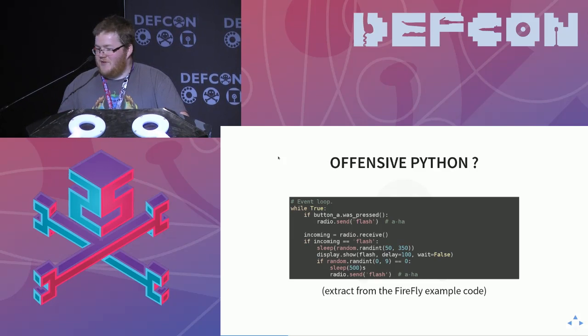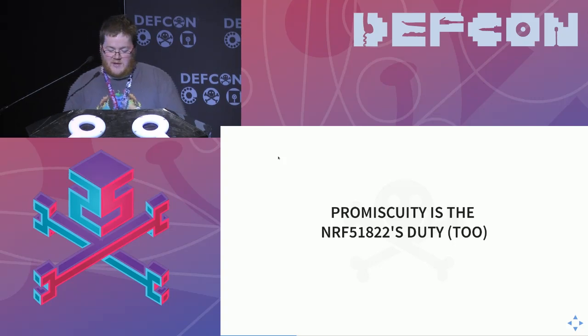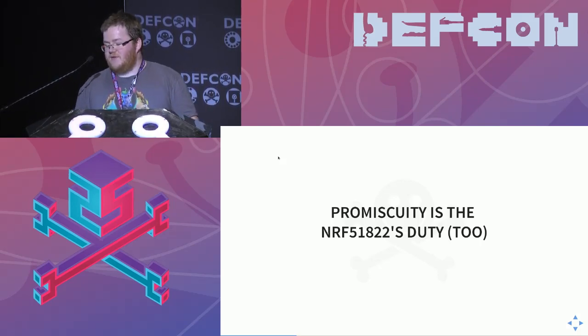After reading all of this, I was thinking about doing some kind of offensive Python on the micro:bit. Maybe it's possible to turn this micro:bit into a sniffer, and hopefully it is. But maybe we can do a lot more with this. So let's start digging into the micro:bit, and I'm going to start with the NRF51822 specifications, and especially the way you can turn this transceiver into a sniffer.